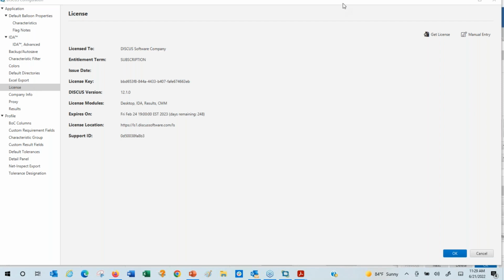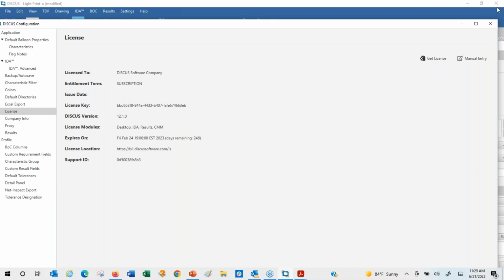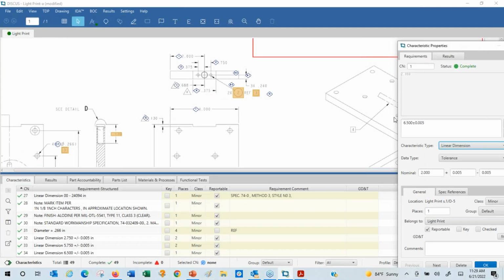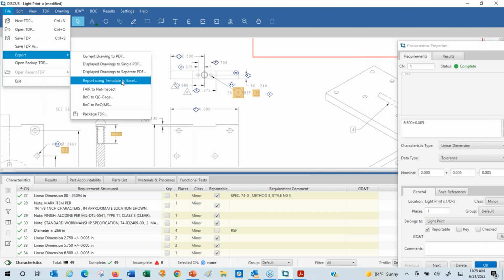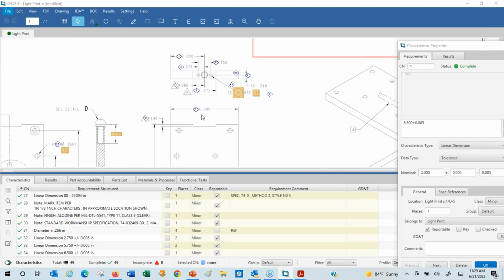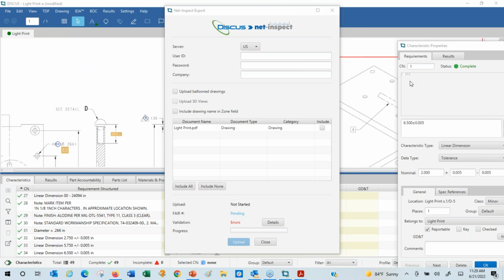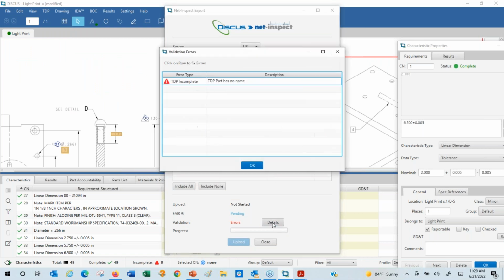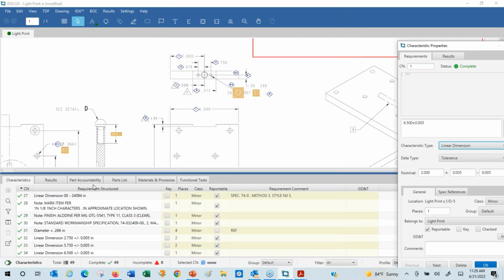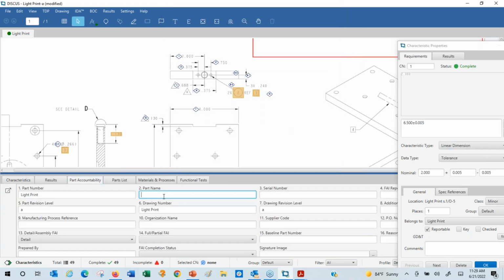Yeah, net and spec, same, absolutely. Same old thing. You can still use good old net and spec. You're under File, Export to net and spec. And I think I have errors because I didn't do anything. I have no part name. I didn't fill in the part accountability. You'd want to do that. So yeah, it's the same functionality, absolutely. It just has that auto ballooning. You want to fill that in.